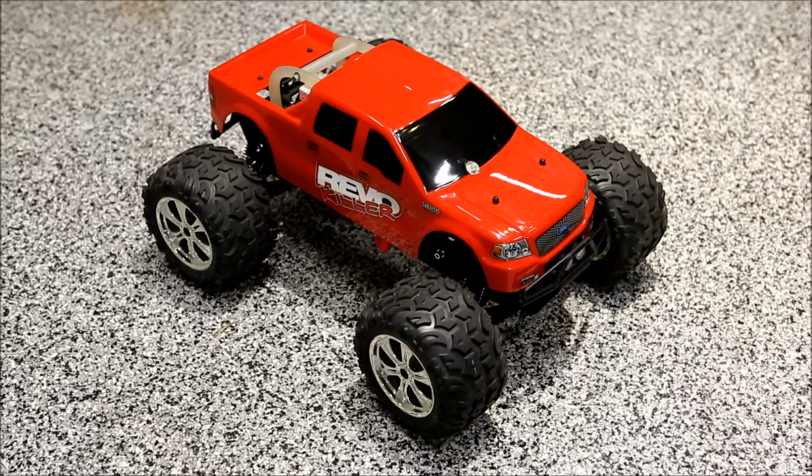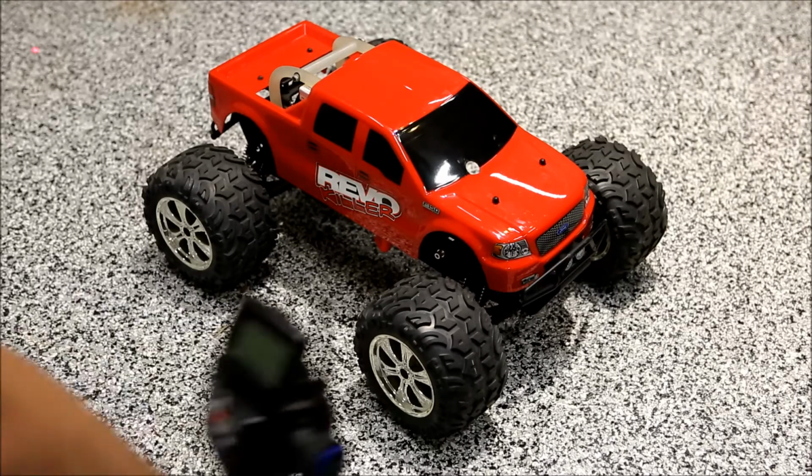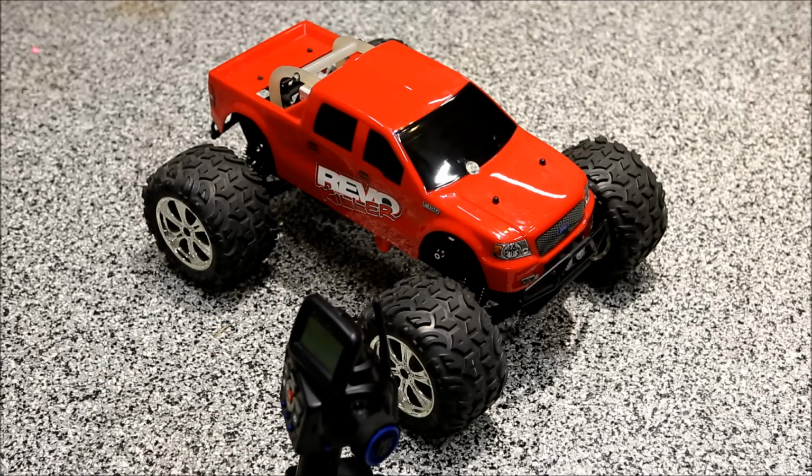Okay, so obviously I can't talk and explain what I've done to the car while it's running because it's a little bit noisy. So I'll go ahead and put the radio back down. And so let me go over the details about what I've done to this truck.